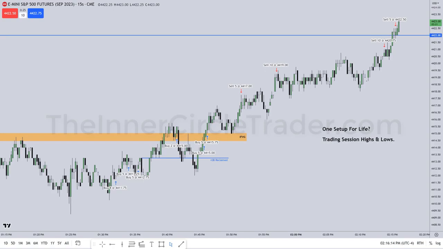So that's not the right way. The right way is understanding why price delivers the way it does. And it does on a basis of time and price. There's a time that it operates, and it's reaching for a very specific price. I've already taught you the time elements, and tonight I've already taught you the price elements, time and price. Between those two, you will always have a setup for life. You can have a breaker, you can have an institutional order flow entry drill, you can have a fair value gap, an inversion fair value gap.